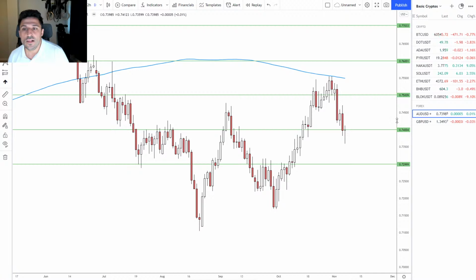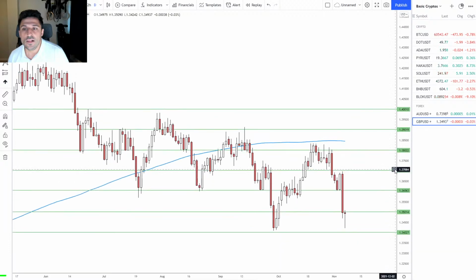It's much harder to draw support resistance in the Forex market than it is in the crypto market. And we'll talk about that more in a few seconds. But again, we go to GBP USD. I've put in all the psychological levels here on GBP USD. I just chucked them all in, the 1.400, the 1.39, the 1.38. And you can see that sometimes psychological levels do sort of work in the Forex market. They sort of work, but they're not great.